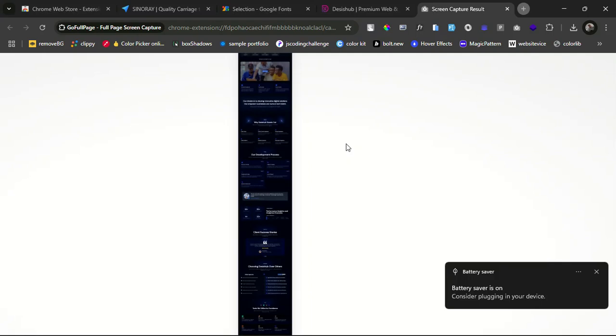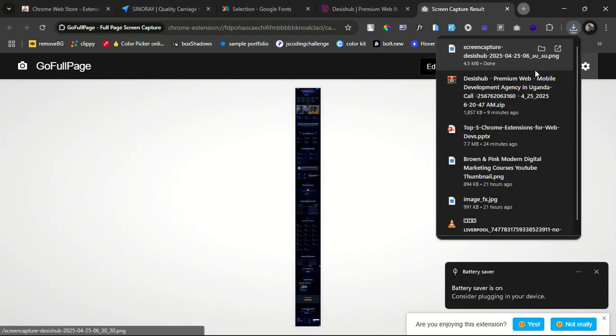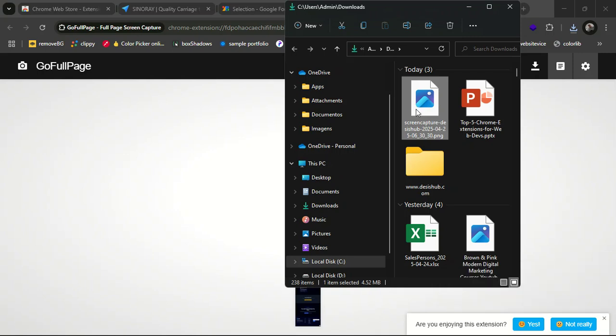You can proceed to download the image as PNG. So this is the captured screen.